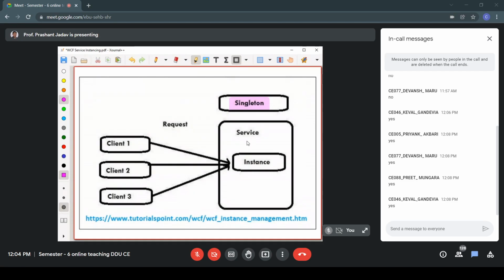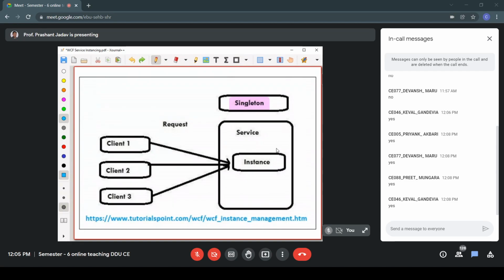As the name suggests, singleton means there is always one and only one instance. We can never have more than one instance of the service. So irrespective of the number of clients, irrespective of the number of proxy objects, on the service side there is only one instance that will serve the clients.